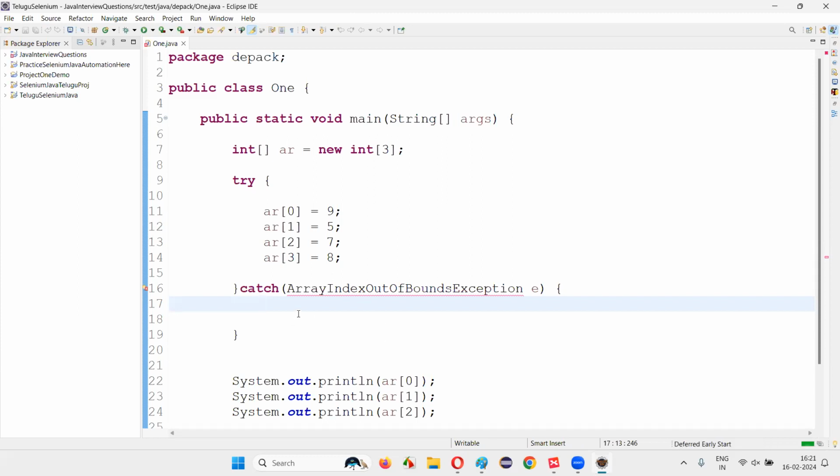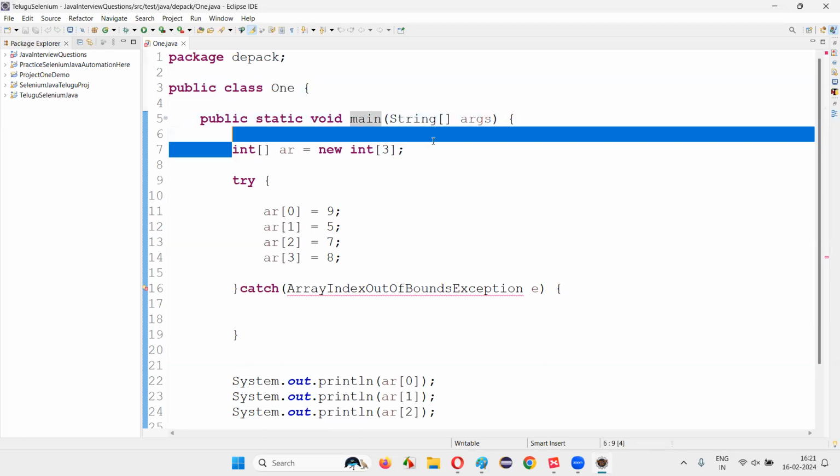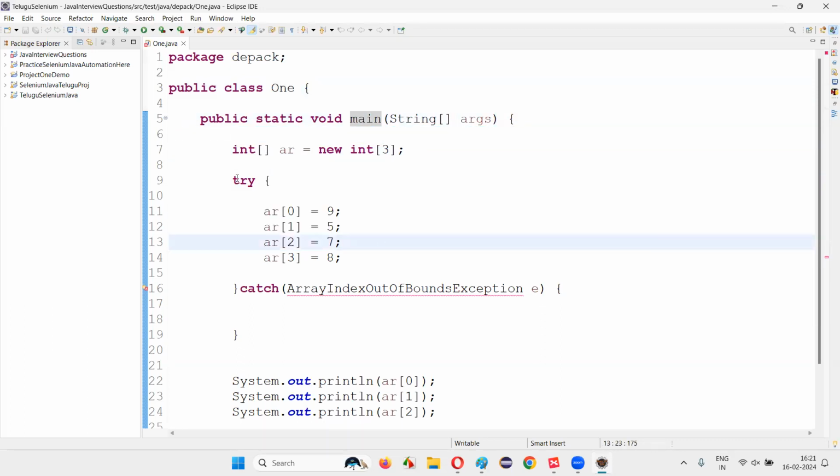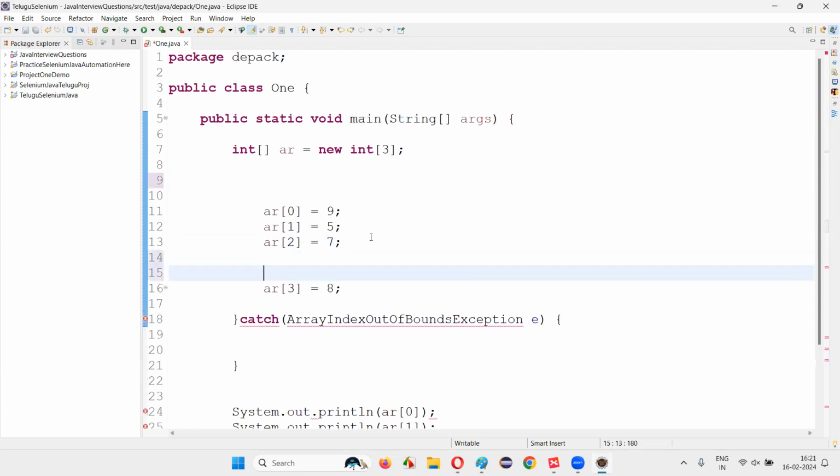Let's see. This is try block. This is catch block. Everything looks good. Some progress is going on. Let's wait. Still, it's not resolved. Import, it's not going away. So one main method, array, try block. What if I provide this here? Still, I'm getting an exception, right? So it's not about that line. But if I give any other class, it's working fine.